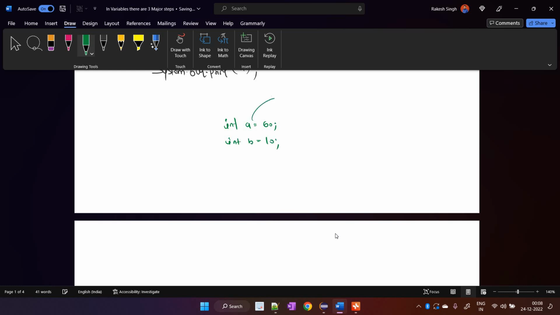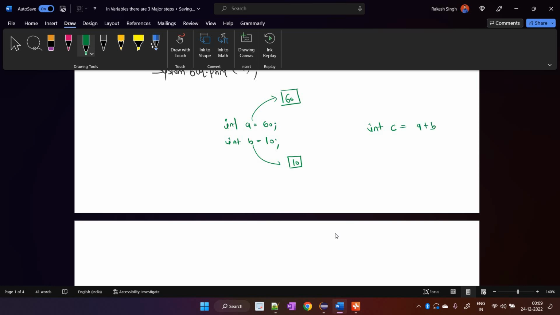Now a is nothing but one memory inside which 60 has been initialized. Now b is nothing but one memory inside which 10 has been initialized. Now I'm saying that int c is nothing but a plus b.